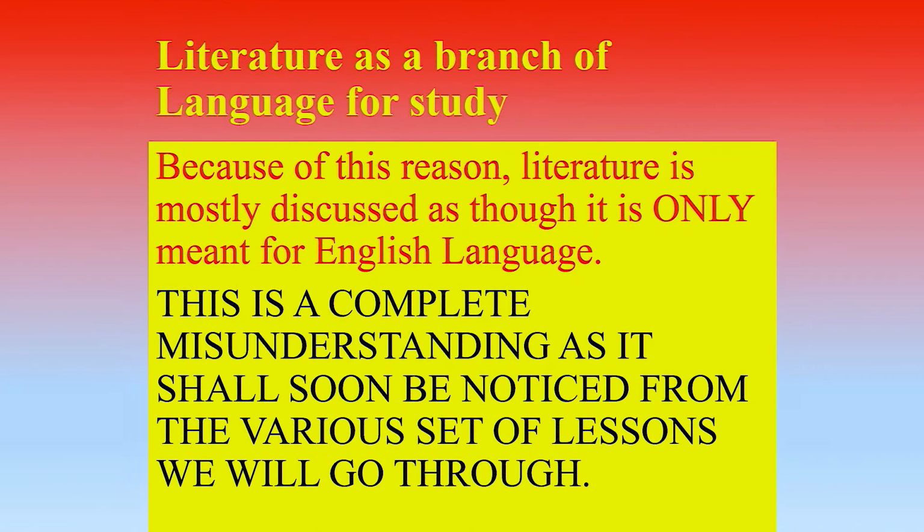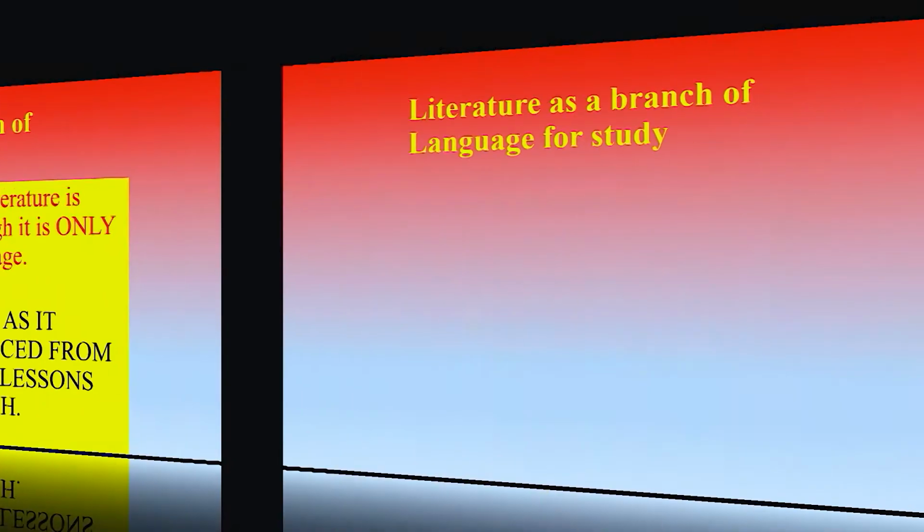So this is a complete misunderstanding, as it shall soon be noticed from the various set of lessons we will go through. So when we talk of English, let us not restrict our thinking to the fact that we are talking about English language. When we say literature, it's not only English language. It refers to all forms of other languages we have.